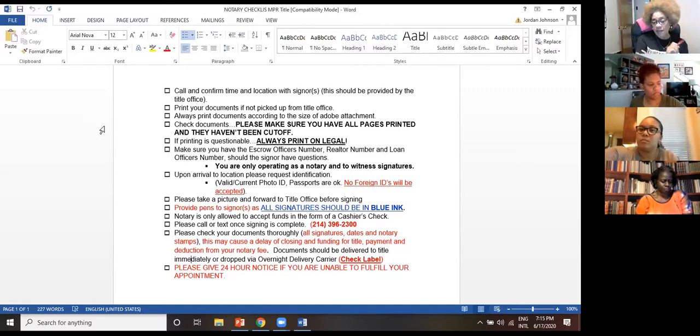Now, with that being said, let's say that, God forbid, you run out of 8.5 by 11 paper, and your alternative is to just print legal. What you're going to do before you do that is let your hiring company know that you must print legal only, and let them tell you whether or not that's okay. Never ever shrink to fit a page. That's the other thing. If you only have 8.5 by 11, and you got some legal in there, absolutely never, ever shrink to fit. Thank you for letting me interject that.